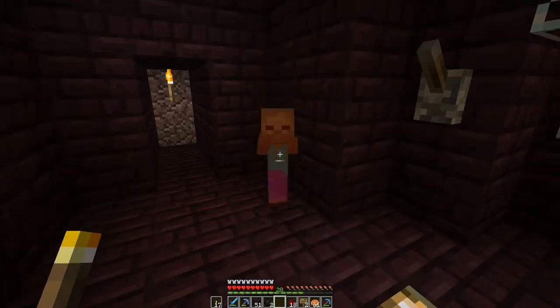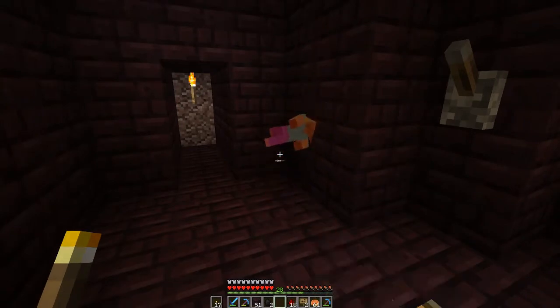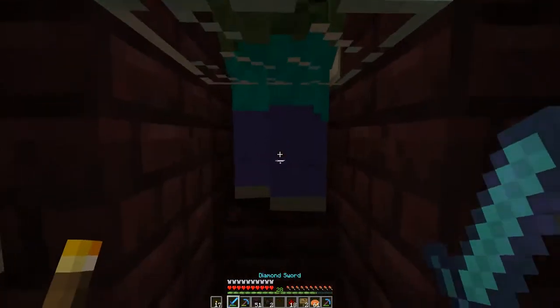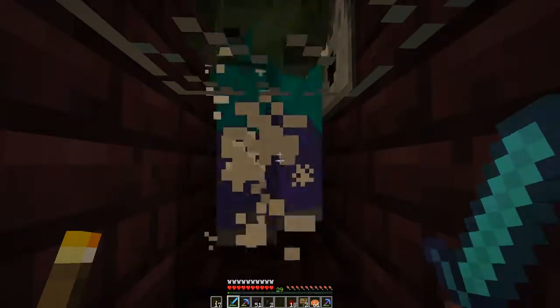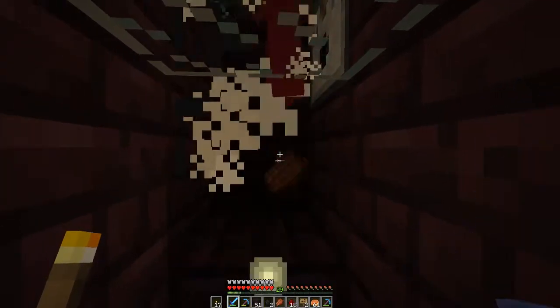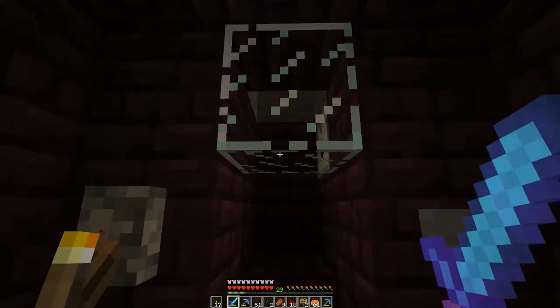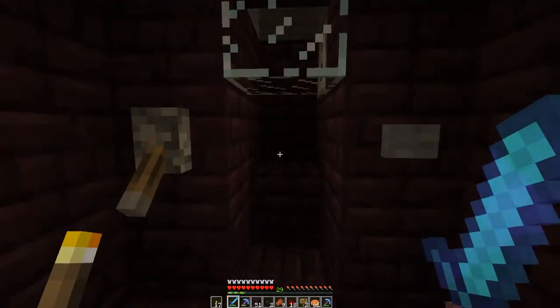Would you just punch the little zombie to death? Thank you. And then we should just be able to swing. Some of these zombies are apparently tougher than others. There we go. Perfect. Well, maybe not perfect, but close enough for my purposes.